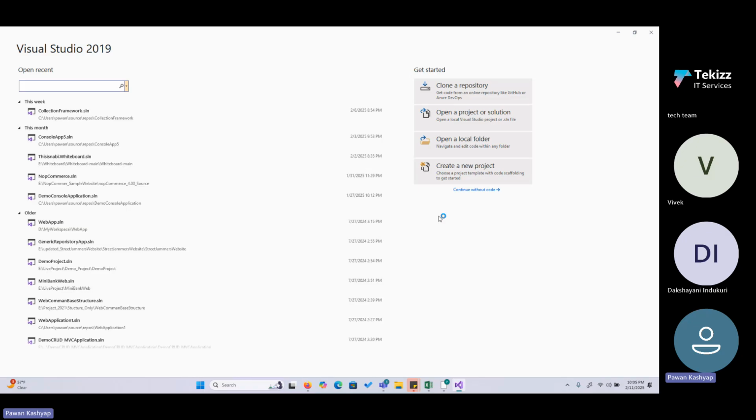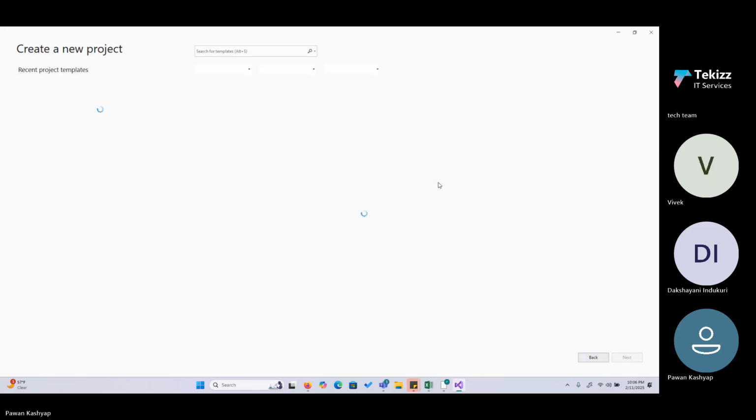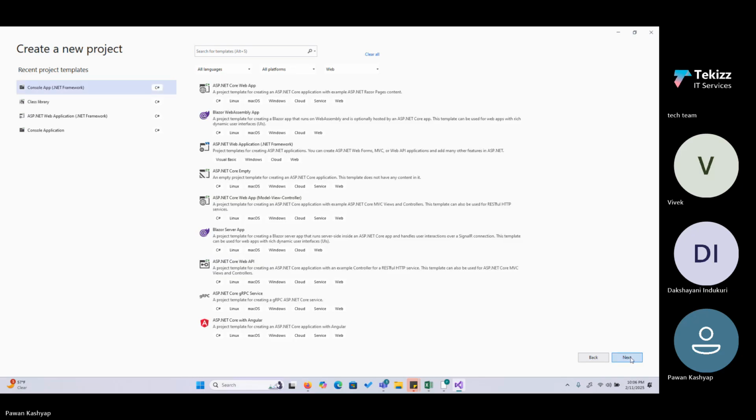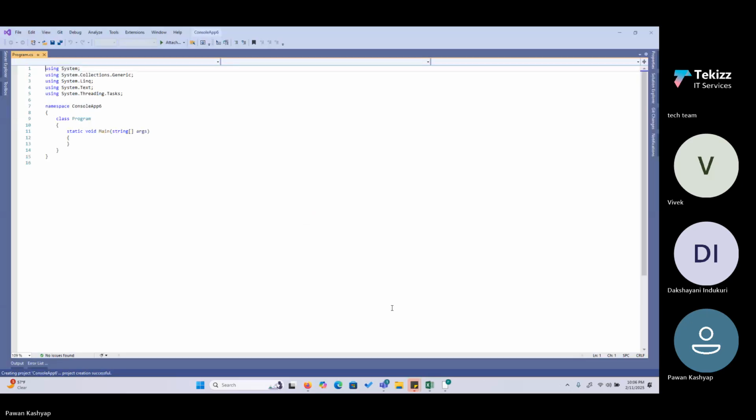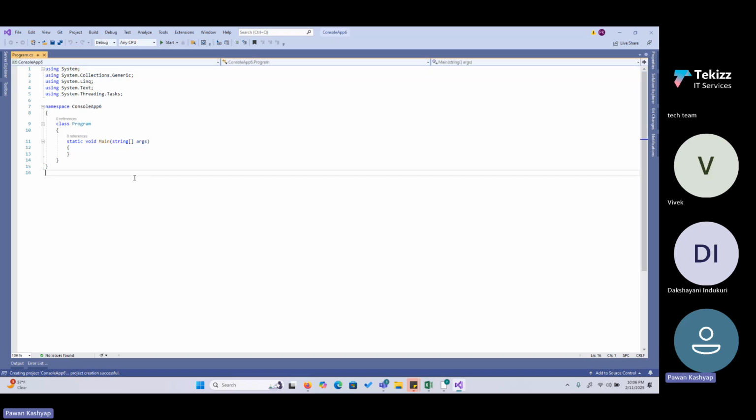So in the last session, we covered the collection framework. We covered all the classes like dictionary, list, array list, right? So today we will discuss exceptions, what an exception is and how we can handle exceptions in the code. Basically, exception handling is a technique to handle runtime errors.